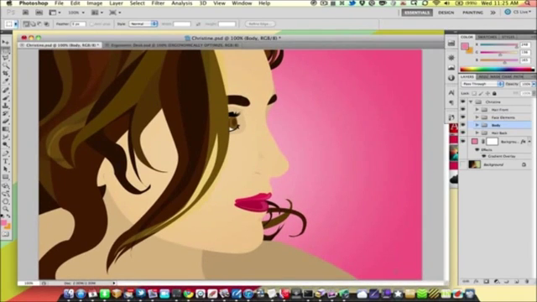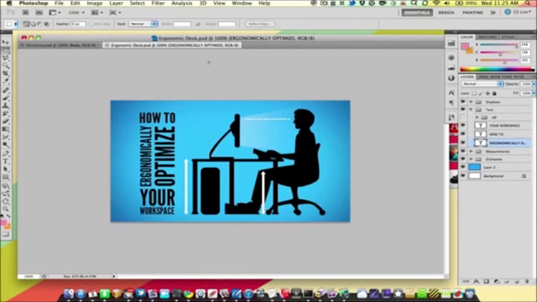Before we call it a day, I just want to mention one more thing. If you are having trouble drawing something more complex like this, what you might want to do is take it a little bit easier and start with a silhouette. And you can get them to be pretty interesting by finding some interesting photos online and tracing those, or just drawing on your own if you feel comfortable doing that.